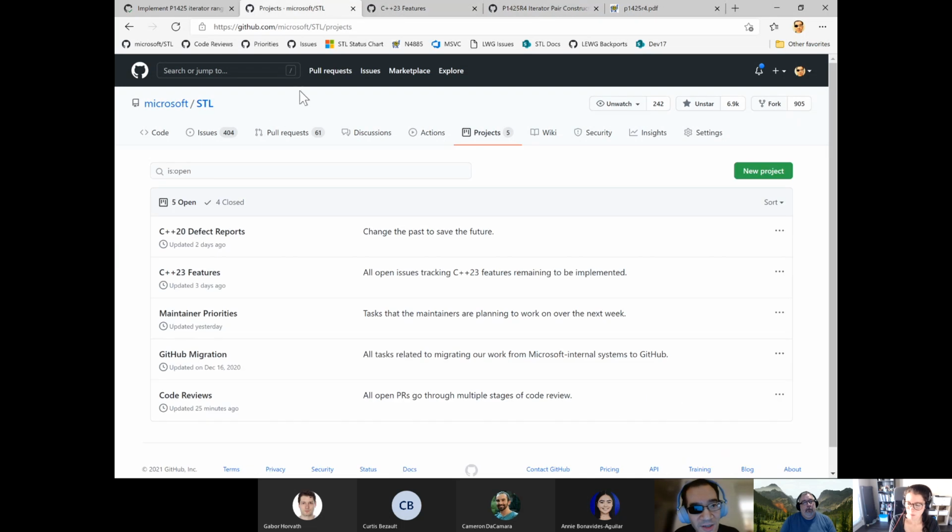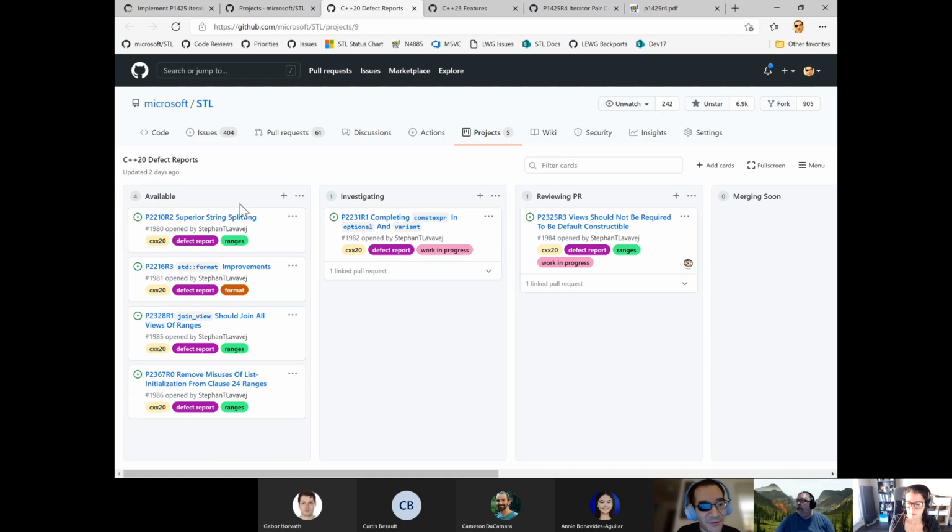Additionally, you'll notice that there is a C++20 defect reports project because the committee enjoyed C++20 so much they can't stop working on it and have voted in a series of additional papers that retroactively change C++20. This is the first time they've done so much of this, and we sort of caught them off guard because we kind of finished C++20 before they did this. They were expecting implementations to take a bit longer. Surprise! Thanks to our contributors, we got done with C++20 quite quickly.